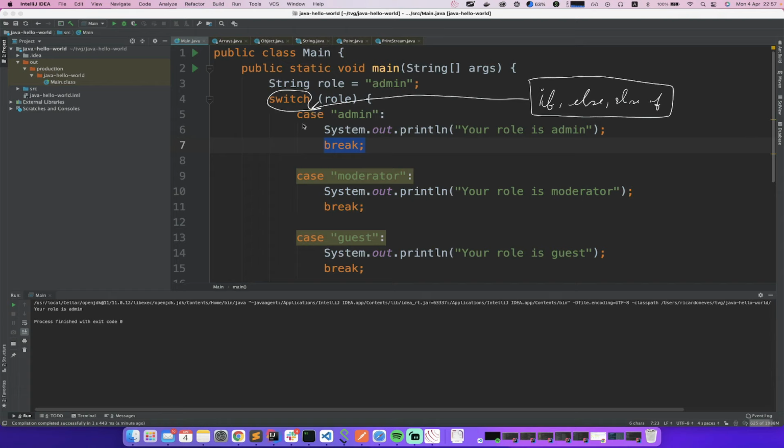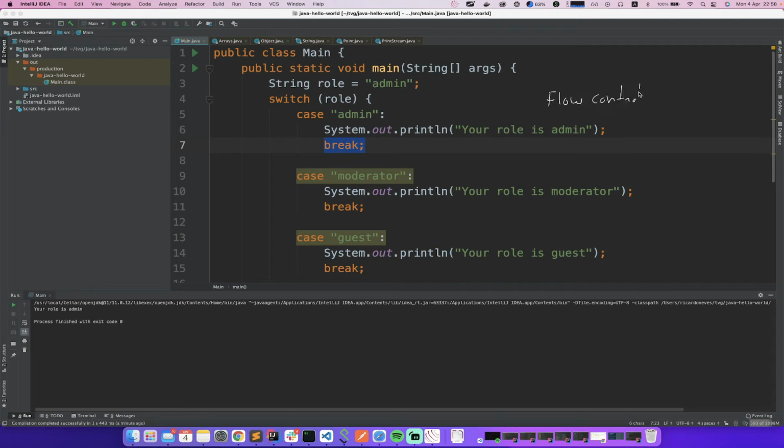A switch is equivalent to the if, this is equivalent to the else if, this is equivalent to the else if as well, and then if you scroll down, it will be equivalent to the else only. This is like fallback. Don't and never forget the break on switch cases. This is almost 99% of the cases you want this. Don't forget this break.